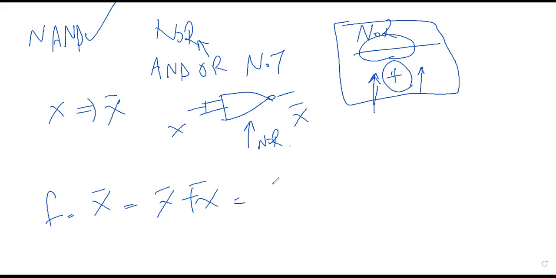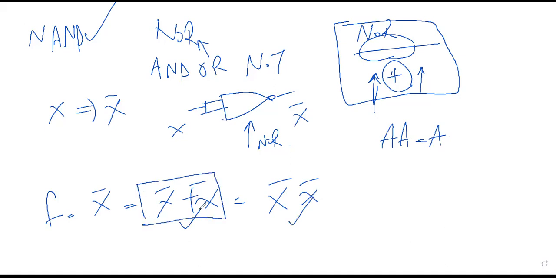And this is also the same as X bar, X bar. What is AA? AA is equal to A. All right, thank you very much. So this is equal to X bar here. This is also equal to X bar. But as I was looking at this one, I have the OR operator, but I don't have the NOT operator. So that's why I had to cancel this one. If I can use this one and apply De Morgan again, I can get X plus X with bar bar like this.